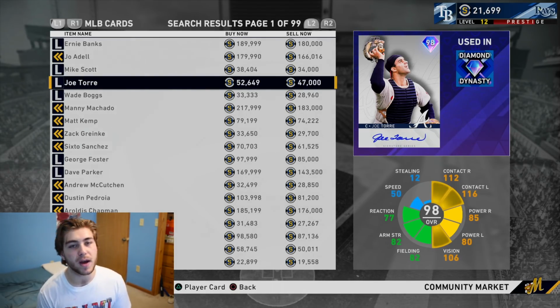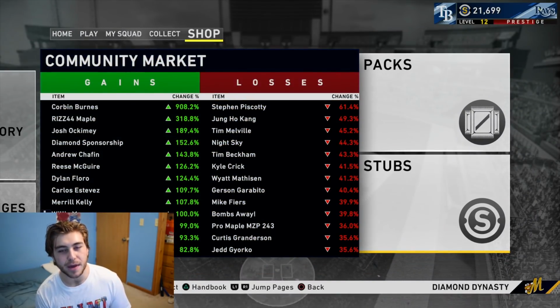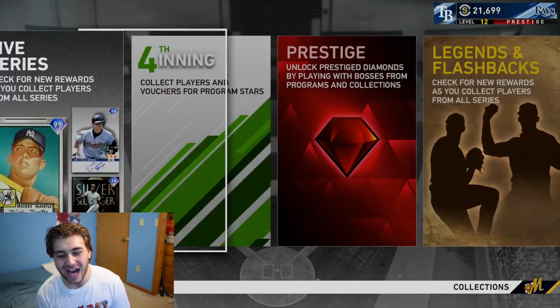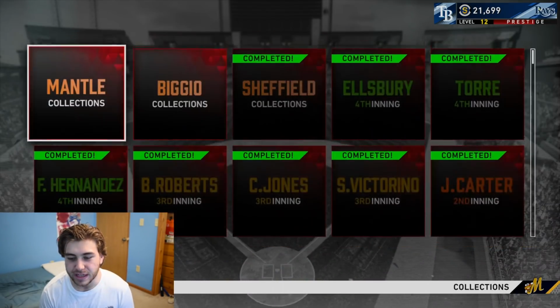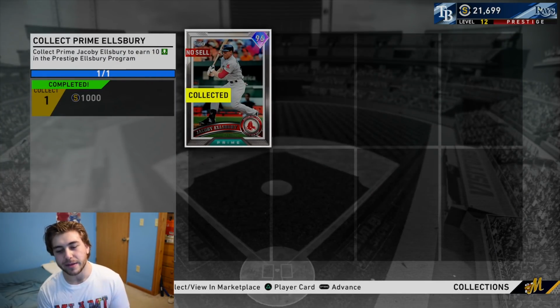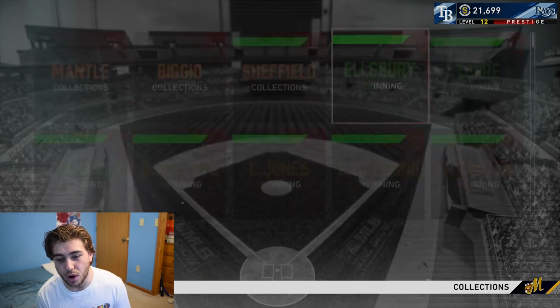And 135k in total minus the 22,750 that you end up getting back from the voucher and the different programs. Once you collect it, I believe it's 17,500 that you get back, and in the prestiges you also get 17,500 back, 1,000 here, and then 750 in the program. So in reality, it's probably going to cost you about 110. You're going to make back 22,750 after you get the voucher and all the cards.